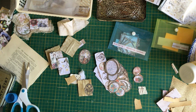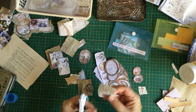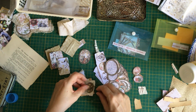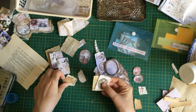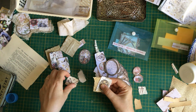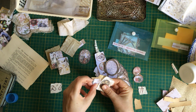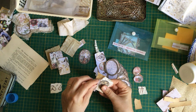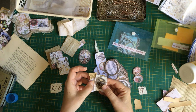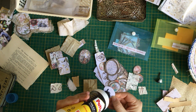Okay, well, I've also got these lovely laces that I think, who sent me these? Joyce, was it you? Or was it me? I don't remember. I think I might like that with that. Put some book page under there. Book page and yep, something like that. So first I'm going to glue this so this will dry a little bit.